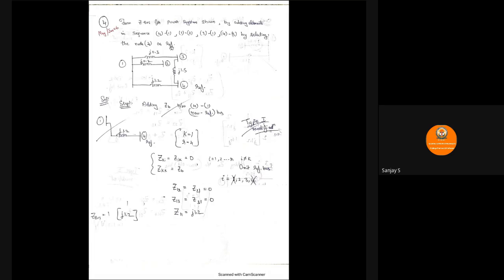See, in this particular problem, we cannot select the path. He himself has given the path. We have to just choose that path. Accordingly, we have to build the Z bus. So bus 4 is given as reference. So first he has asked us to add between 4 and 1.